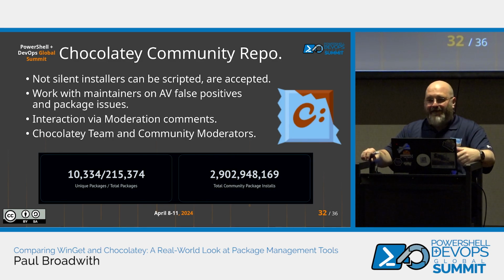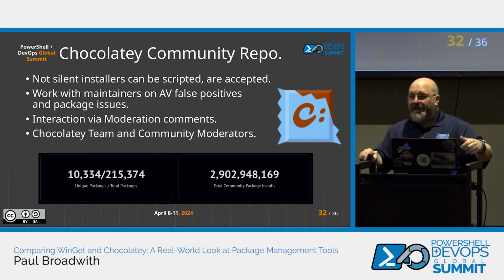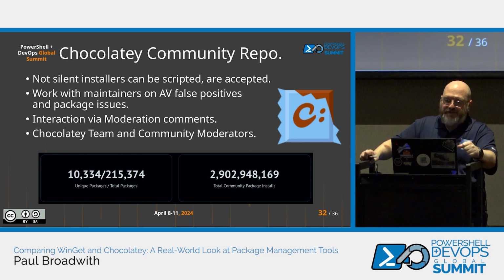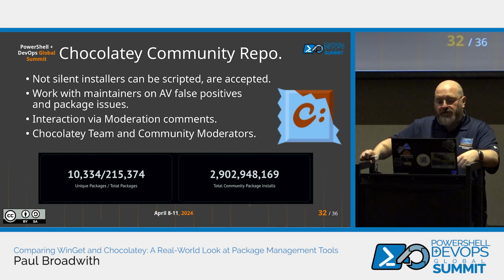But we work with maintainers and AV false positives. So, it's inevitable that when packages come in, we submit it to VirusTotal, which scans it against 60 to 70 AV engines. And it's inevitable there'll be a number of those engines that will flag up some binary at some point with something. So we try and work with the maintainers on that. Some of them will be false positives, we know this. Some of them will be problematic, and we just say we can't simply host them, because even though it might be perfectly fine, we've not got any evidence that it's perfectly fine. The thing we use as the baseline is saying it's potentially not. So that's what we try and work with people to get those packages through.